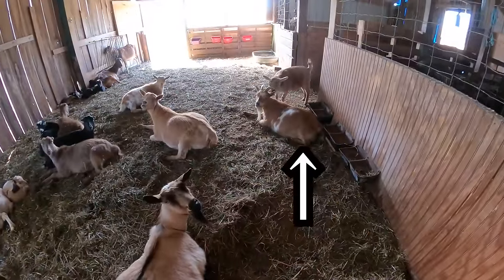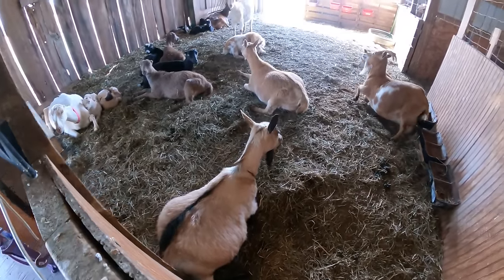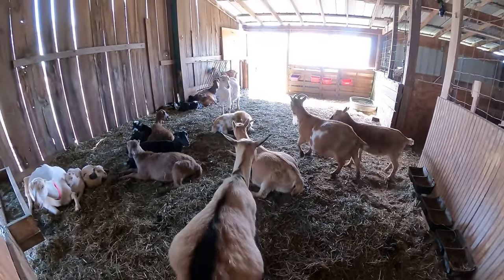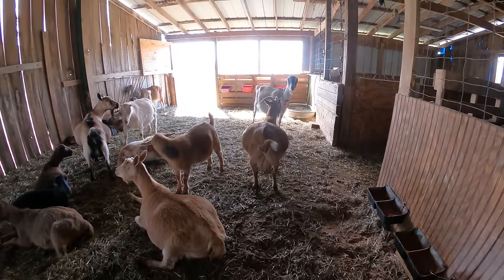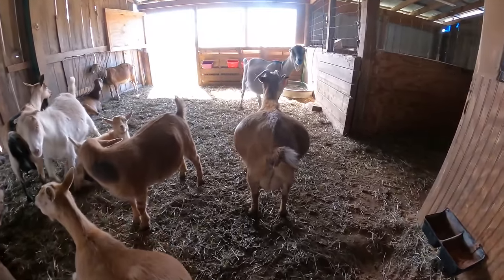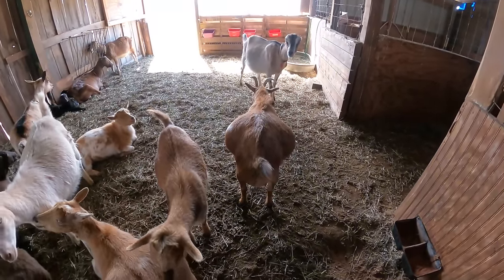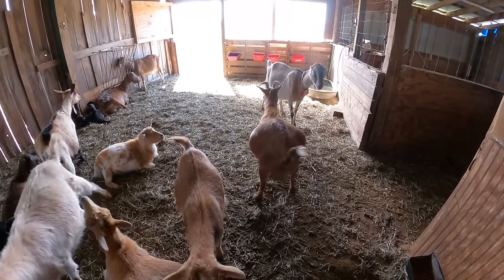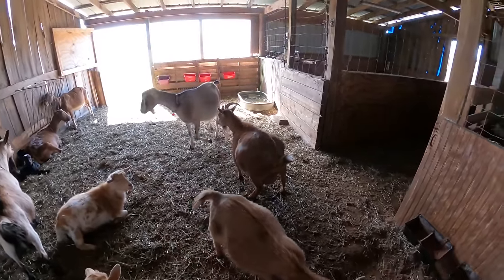It's been one day since I filmed the update. Today is Barely's due date, and I think she's in labor. She's got a decent little goo trail going on. Her udder is not that big, but historically she doesn't make enough milk for triplets, so I'm not super surprised that we don't have a big udder.